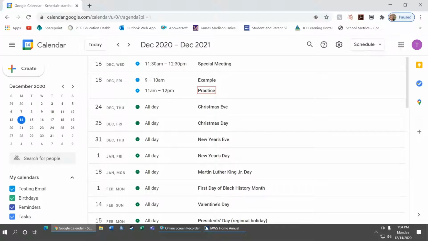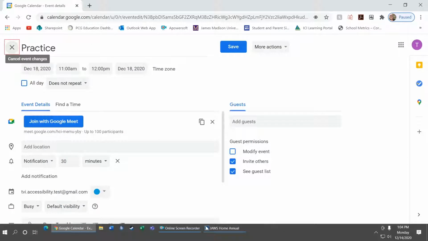But now that I've highlighted practice, I'm going to edit it just to show you some ways that you can navigate on the screen. Main region. So here we can navigate by heading by pressing the H button. There are 3 level 1 headings in an event. Guests and rooms heading, event details and find a time, wrapping to top event edit page. If you know there is something in particular that you want to edit within your event, or even when you are creating your event, you can navigate by heading to go wherever you need to go.